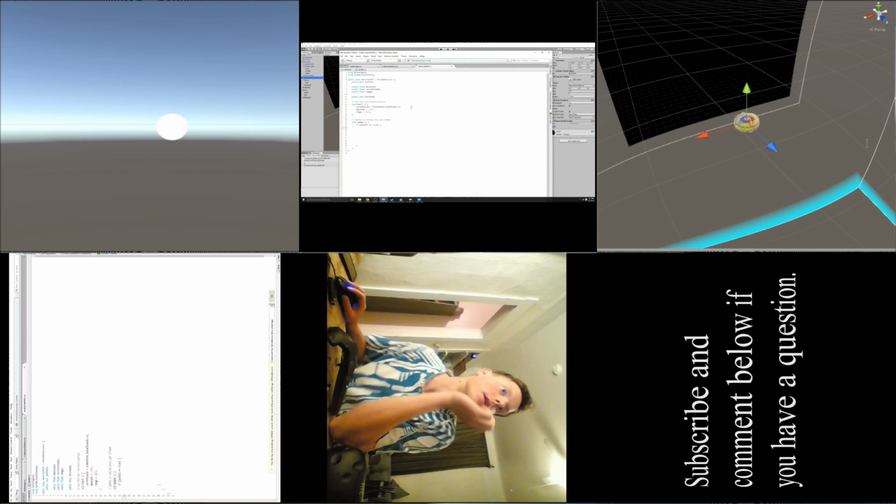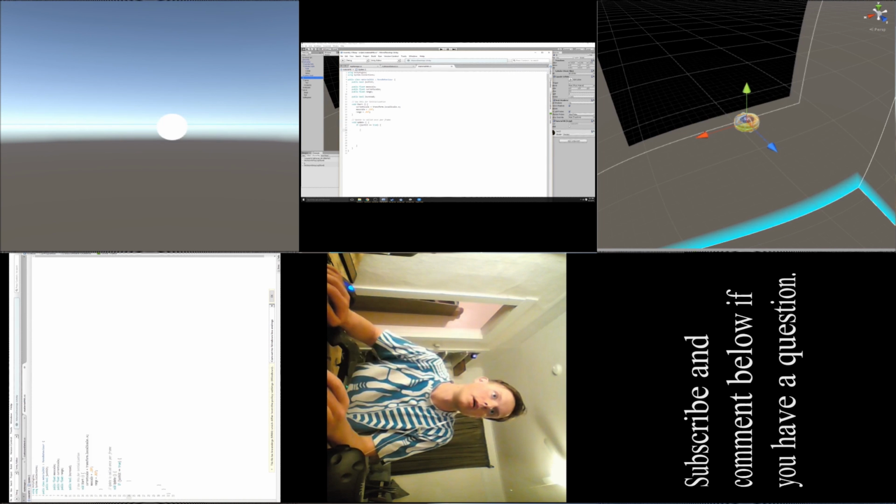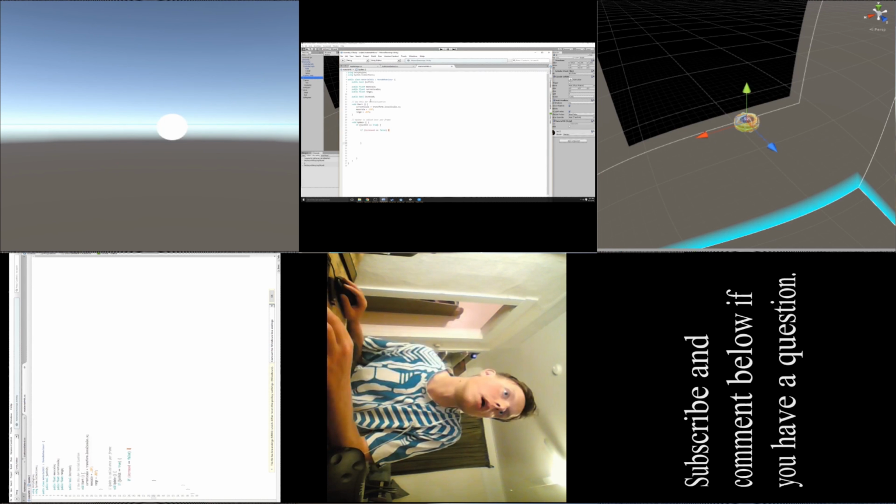Okay, so when it equals true, the transform. Oh yeah, if increased equals false. I totally did not spell increased right. Increased equals false.